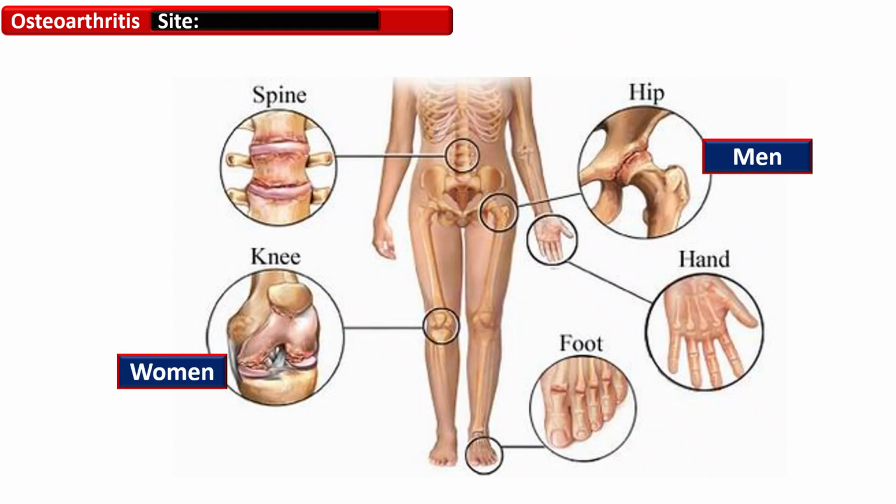Prevalence and severity of primary osteoarthritis increase with age. About 4% of the people between the ages of 18 to 24 years are affected, while 85% of the people between the ages of 75 to 79 years are affected. The disease is more common in men before the age of 45 years, and it is more common in females after the age of 55. In men, the most commonly affected joint is the hip, while in females, the most commonly affected joint is the knee.